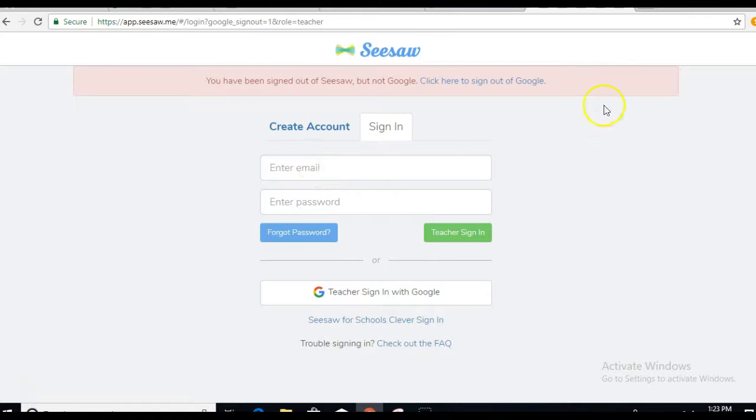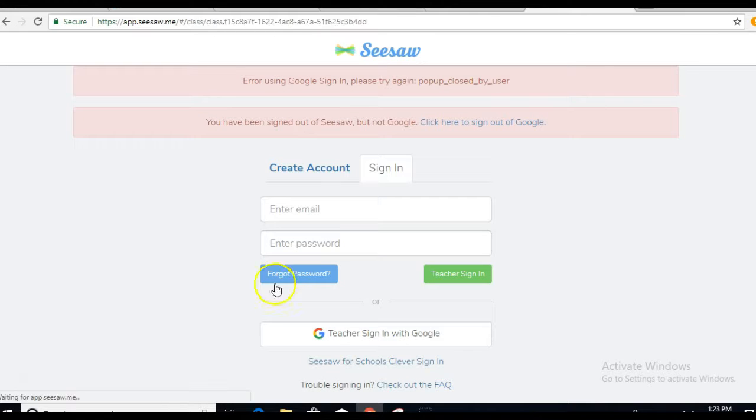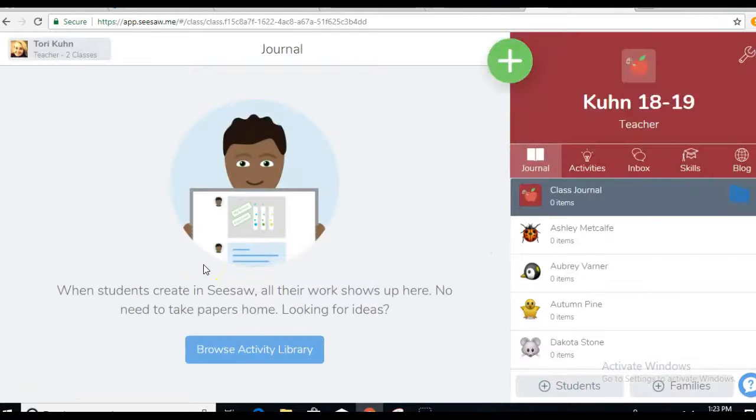So when you sign up for Seesaw, the website is app.seesaw.me. Create an account, and then you'll want to log in maybe with your Google address. It just makes life easier for me because it stays logged in. So when you open up Seesaw, it'll prompt you to create a class. And you'll see that my students for this coming school year are all listed over here on the side. You scroll down through, you see they all have a little emoji attached to their name.